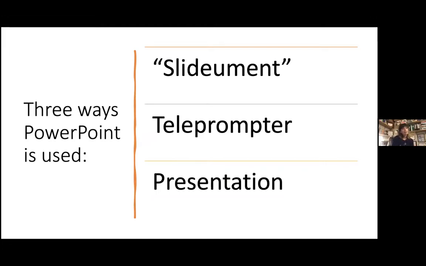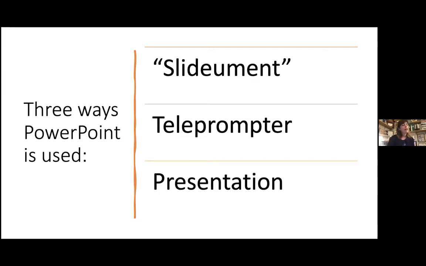Another way PowerPoint gets used is as a teleprompter. And you may have noticed that in the video we just watched, where he pretty much was using his slides to tell him what he needed to say next, which is a way to use PowerPoint, but we saw in that presentation, it could not be a great tool, especially if you're not practiced with it. Like remember when he had that forgotten point, and we've all been there, we're like, oh, I forgot that slide was there. And you don't want to get in that situation.